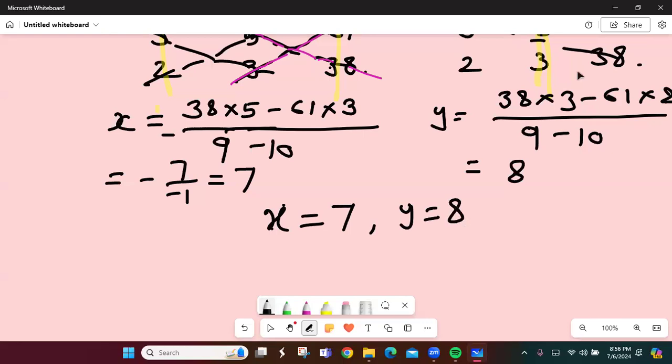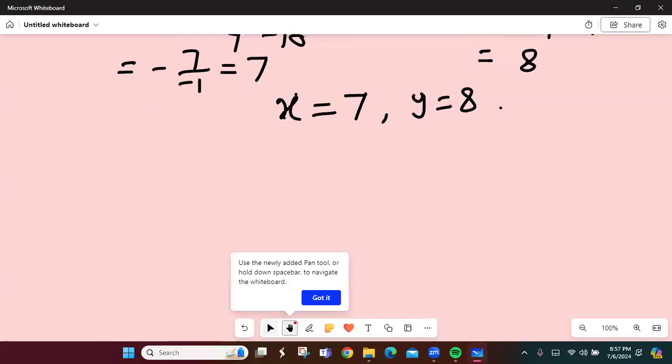So you can see this is a very easy method. You don't have to equate the coefficients, add, subtract, all that, as well as in the substitution method, you will make either x a subject, y a subject, substitute in the second equation. You don't have to do anything. Just write the 3 columns. First column, x coefficient, second column, y coefficient, and the last column, the constant. So I'll give you one sum here to try yourself.